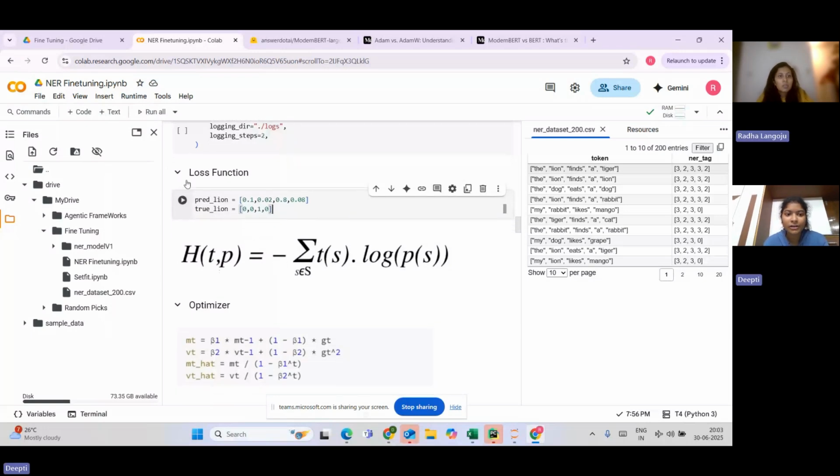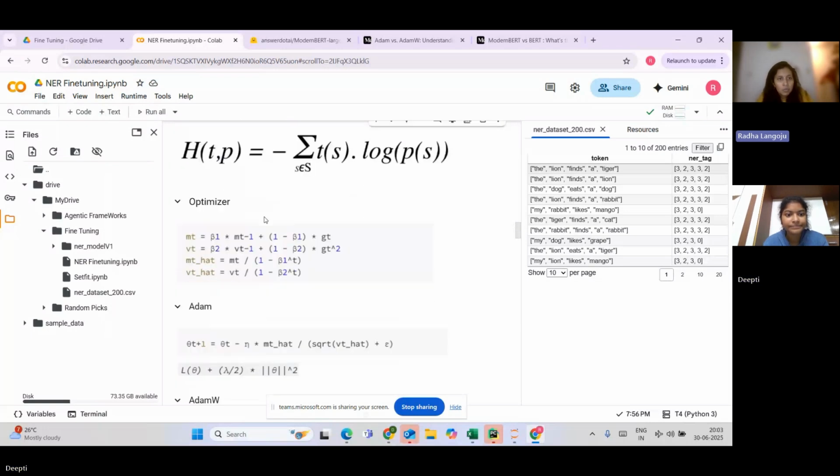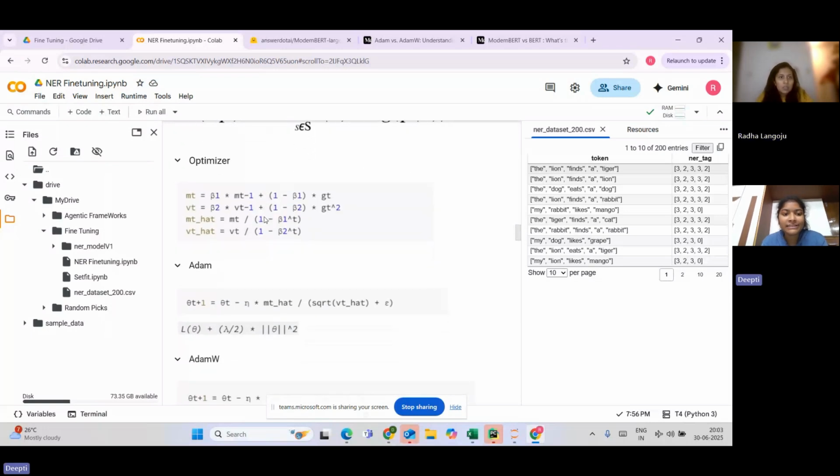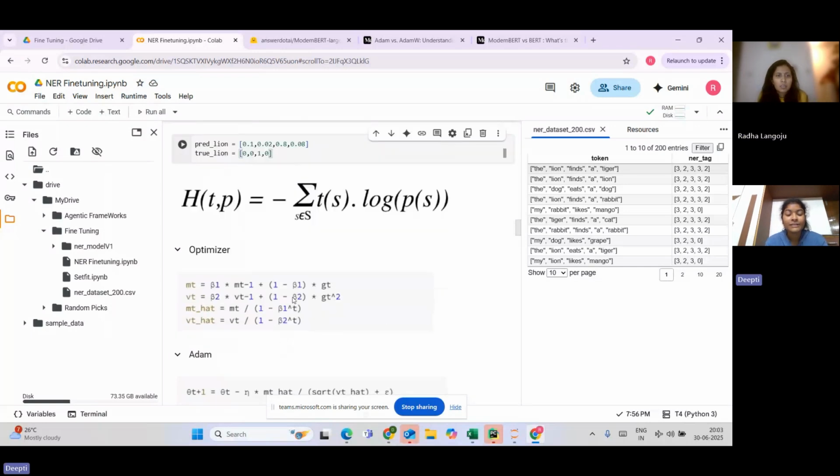So what is the optimizer that we are using here? First of all, what is an optimizer? The purpose of the optimizer is to identify the proper parameters. Let's say you have a lot of trainable parameters. You do not know what values you want to put for those weights, right?